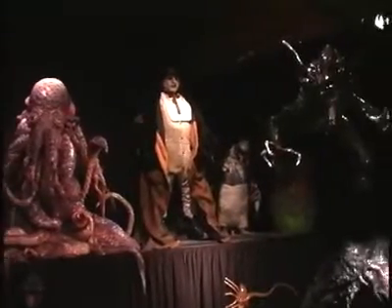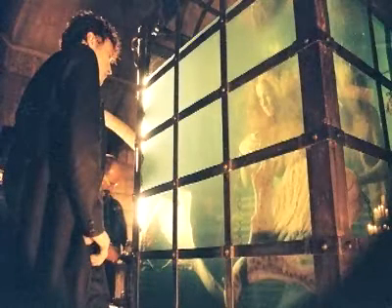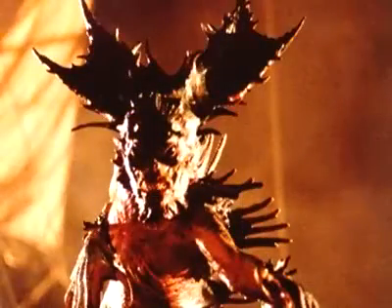All the action figures from the Creature Features films are different. Welcome to this behind-the-scenes look at the Queen of the Lair action figure from the She-Creature. In the movie, a traveling circus kidnaps a beautiful mermaid who they think will bring them fame and fortune. Upon their sea voyage to the United States, the mermaid has a pretty big surprise in store for everyone because she's the queen of her race and she transforms into a creature that ends up determining the fate of her captors.